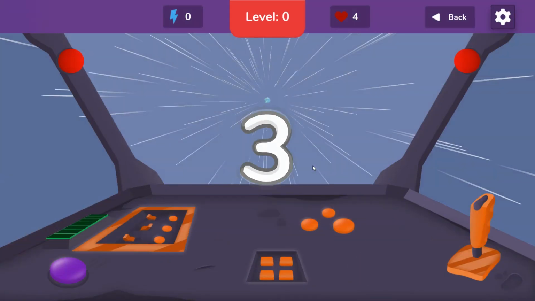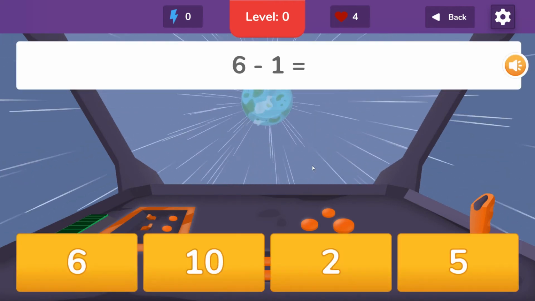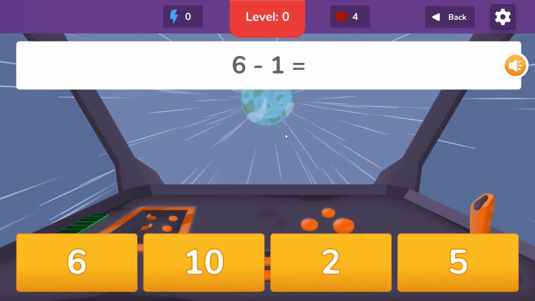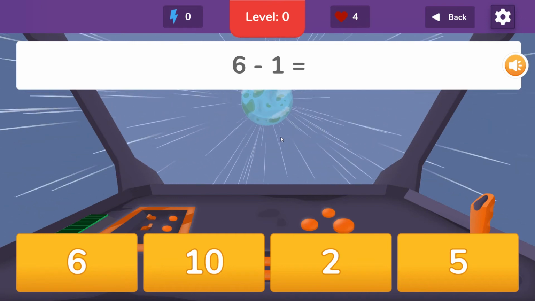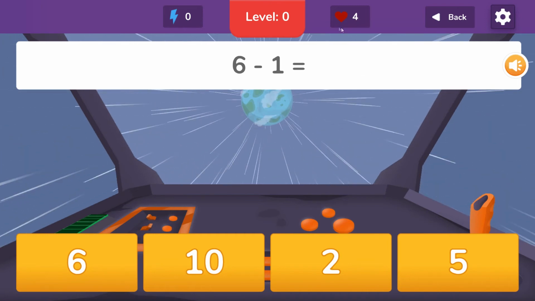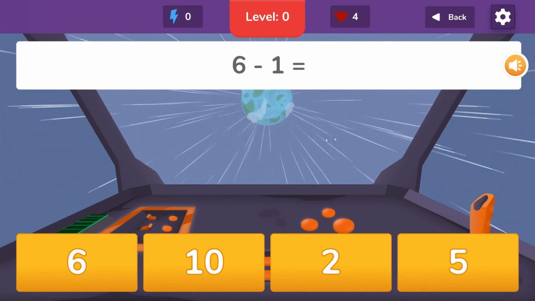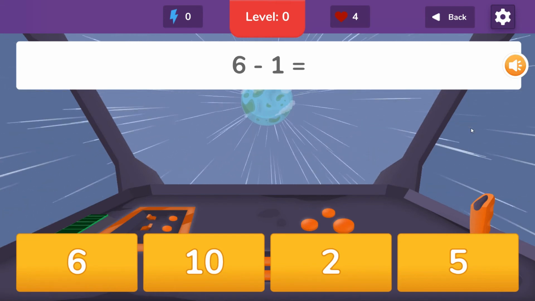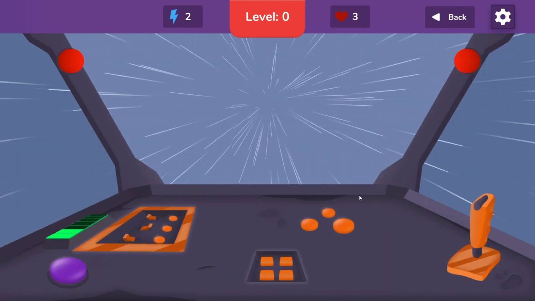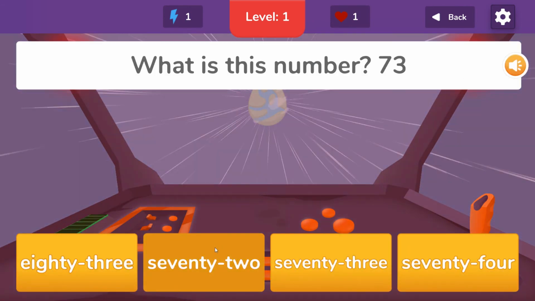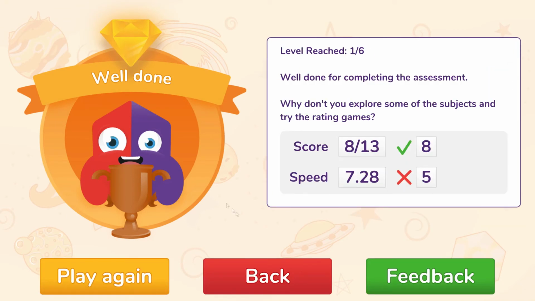The assessment works in levels. It starts off at a low level, and if students get a consecutive number of correct answers, they move forwards. And if students get a number of incorrect answers, they lose a life, and that's where that assignment will stop. The level achieved then determines the initial work that they get given. The questions get progressively harder. As you can see, each time I get a question wrong, the lives reduce. And when there's only one life left, it starts flashing red. This is more an indicator for a teacher rather than the student.